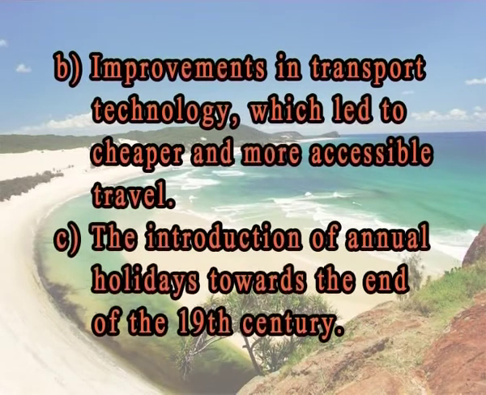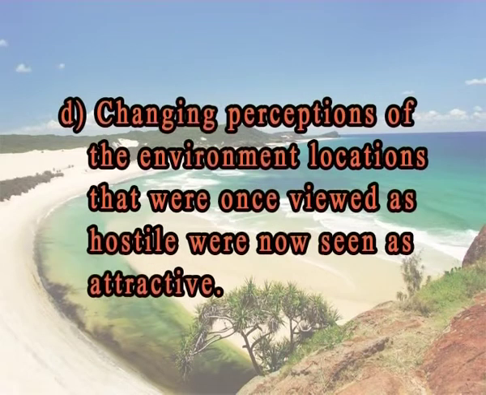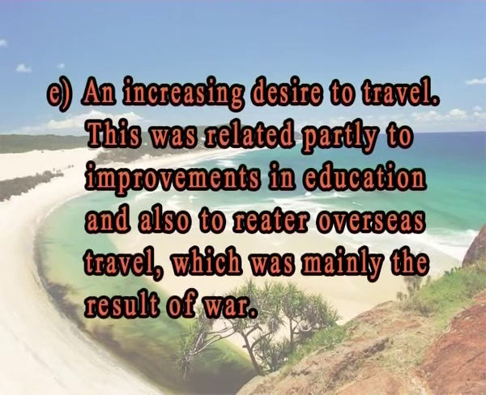Improvements in transport technology which led to cheaper and more accessible travel. The introduction of annual holidays towards the end of the 19th century. Changing perceptions of the environment: locations that were once viewed as hostile were now seen as attractive. An increasing desire to travel. This was related partly to improvements in education and also to great overseas travel, which was mainly the result of war.